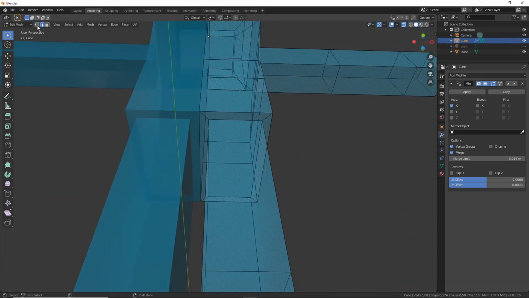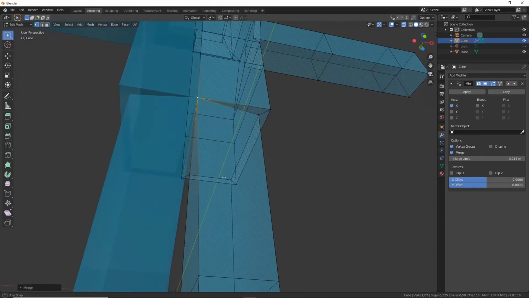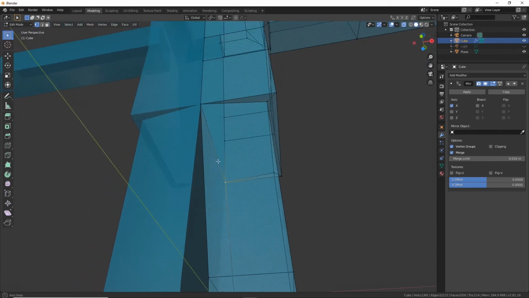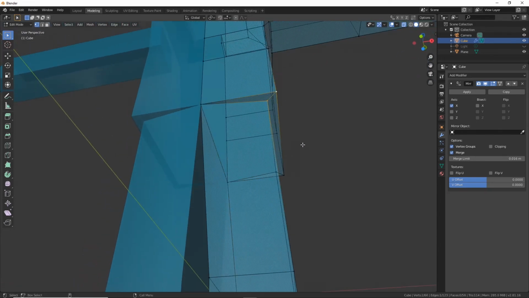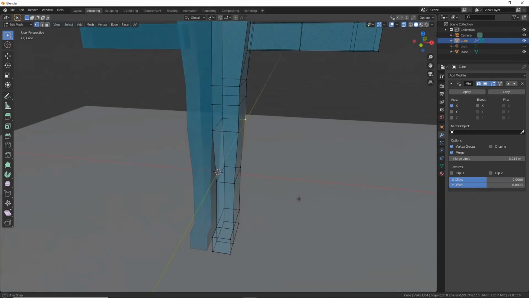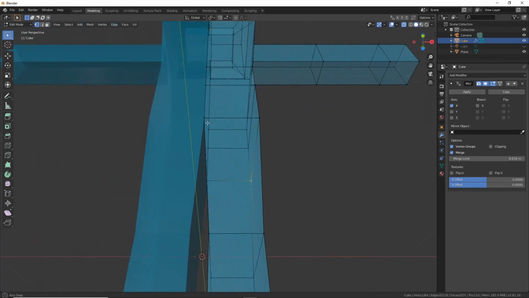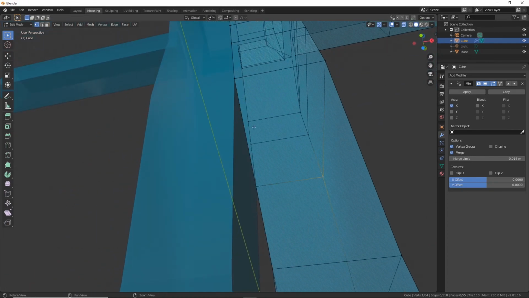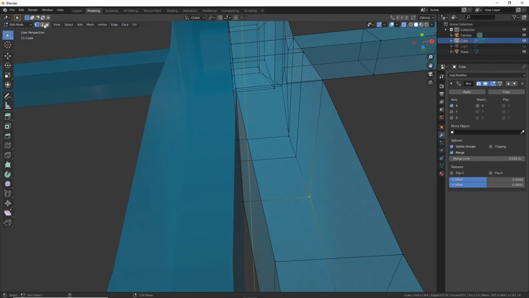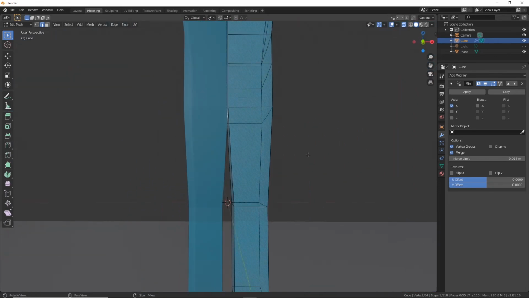Maybe what I want to do now, since I've got these legs separate, is I can go ahead and do the merge at last to join them back up so that it comes out of the hip without having this taper, to kind of make it look a little bit more leg box model-y. And if I wanted to fix or add a crotch line here, I could do so once I've gotten rid of the mirror operator by selecting this edge and doing a bevel, and that would insert the gap or the space in the crotch.